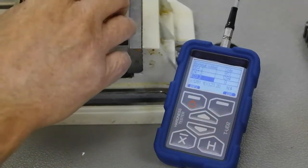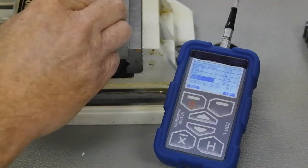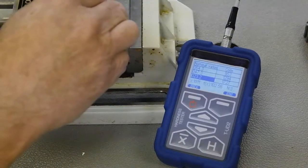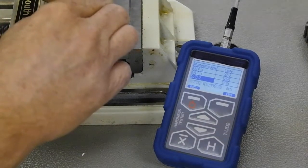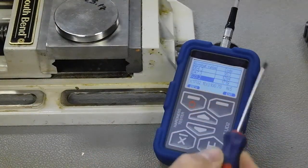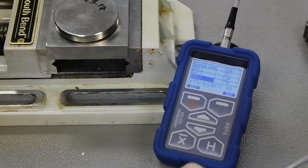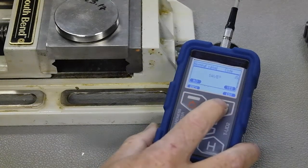Now I've gone to the softer block. You can see how the code number is larger, which would make sense. I'm just moving around — there was quite a jump but that was because I moved the little puck when I did it. Now I've got my tests — I can see my hard to soft. The code is reversed: the harder the block, the lower the code number. I hit the back key and I say save by using this key again. The tooltip is associated with one of these two keys.